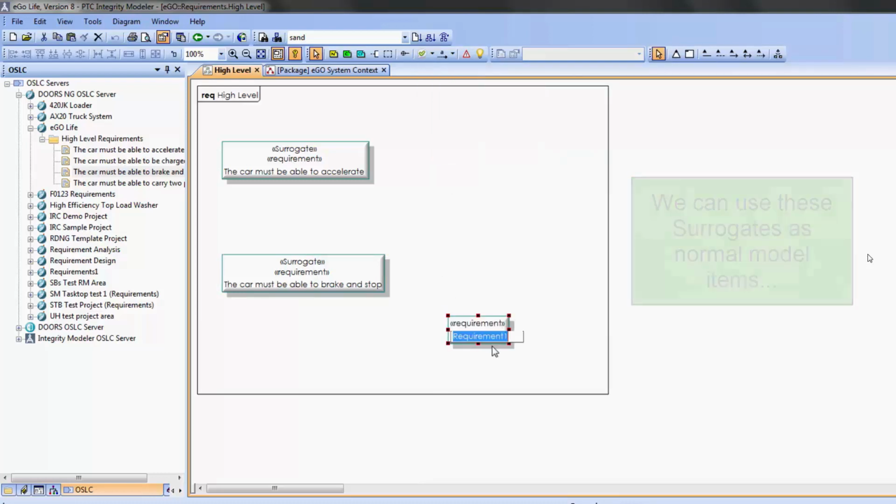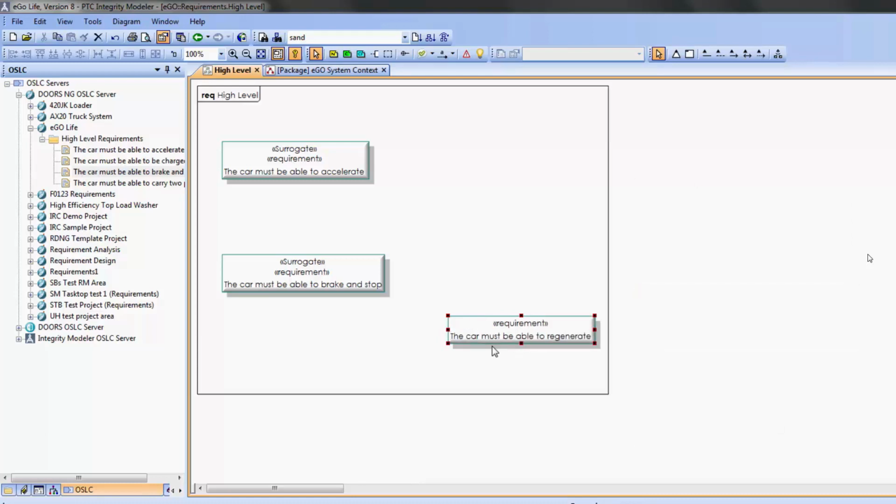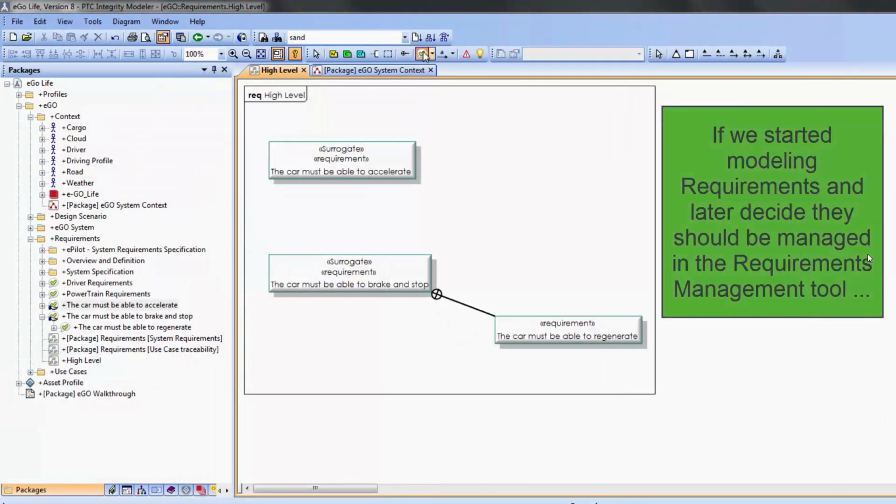And from here on, we can then use Integrity Modeler as normal, adding local things into the local model database and linking them up maybe to those remote items, the OSLC links out to our remote databases. So there we've created a link directly from a local model item to a surrogate of a remote model item without synchronizing any data.